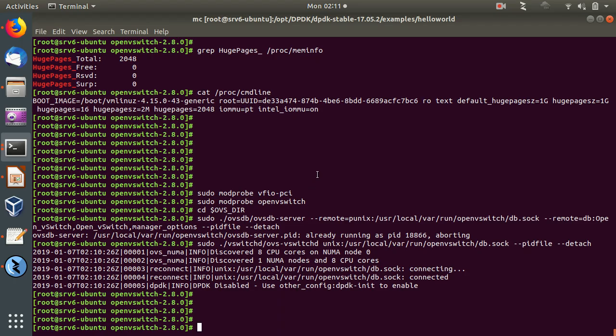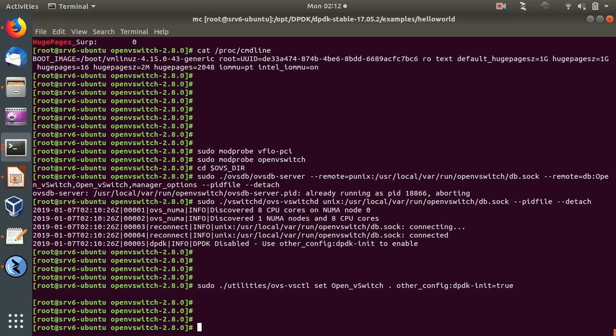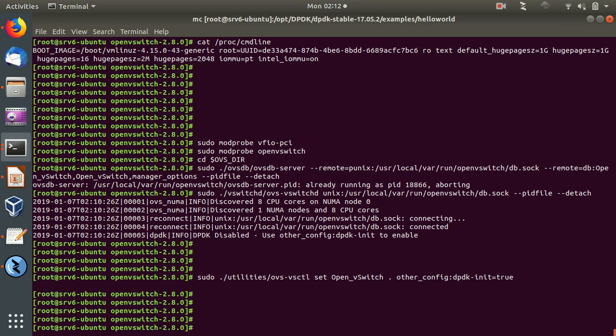To enable DPDK, I use this command. I call ovs-vsctl set Open_vSwitch, and the other config is dpdk-init=true. Okay, so that is done. Now let's see if that is enabled. Let's kill the vswitchd.